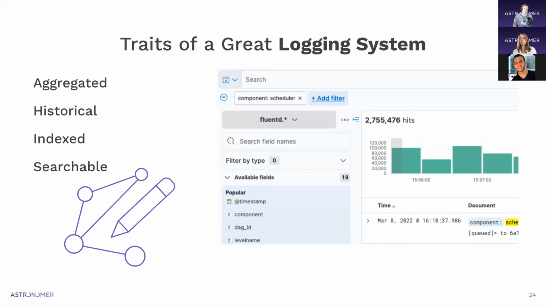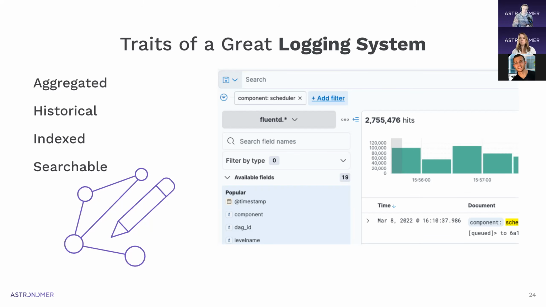And then indexed and searchable. As you can see in this picture on the right, I have this system where I can search for the scheduler component. I can search for individual messages and patterns in messages, and we can see that the logs for all the schedulers get lumped into one place.